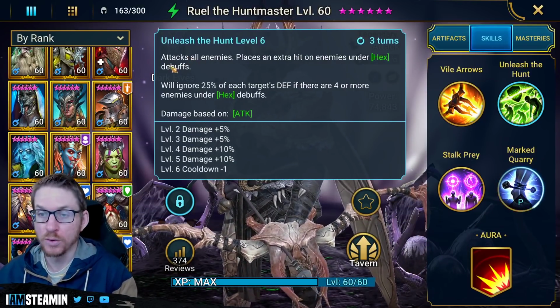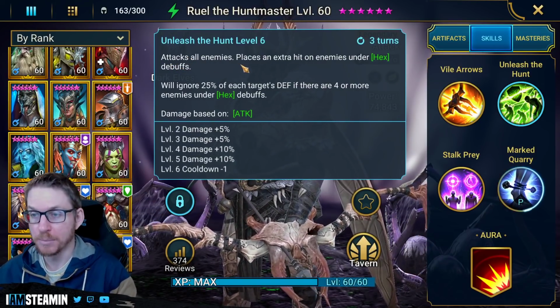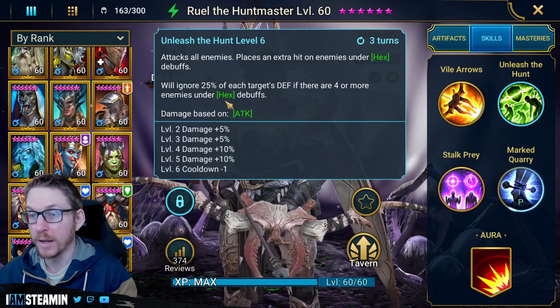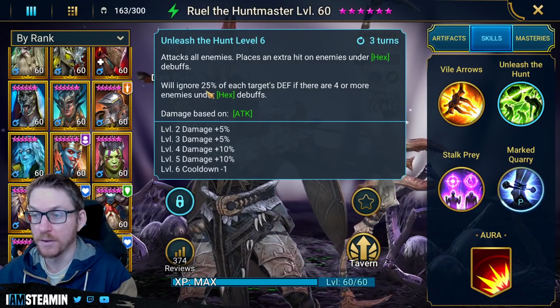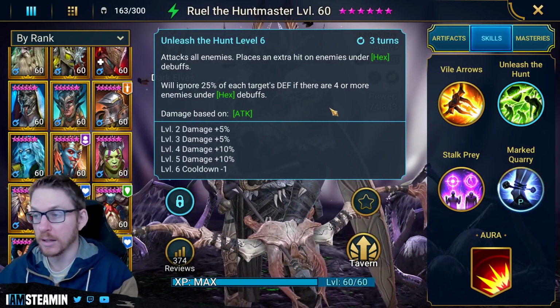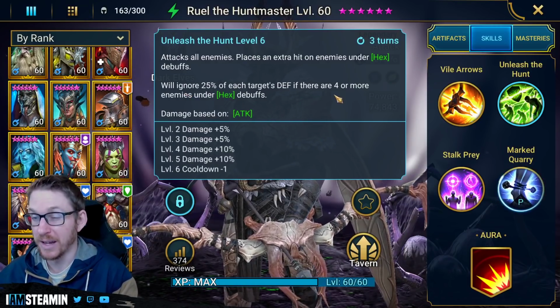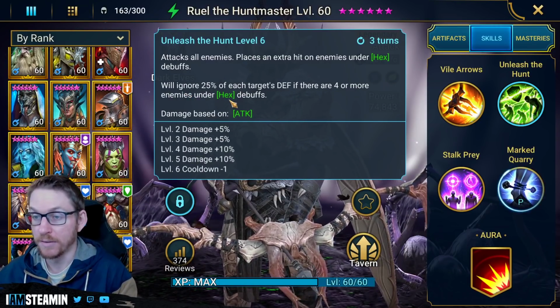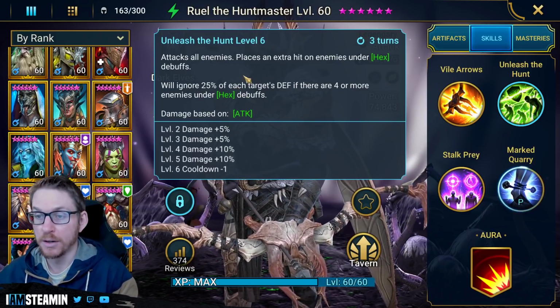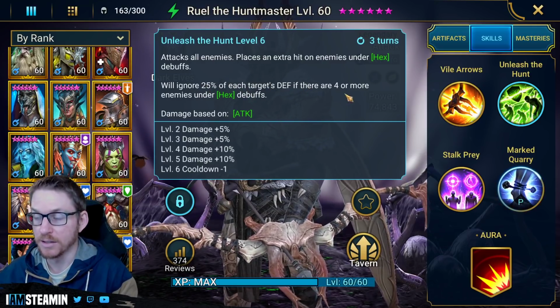His A2 is an AoE, attacks all enemies, places an extra hit on enemies under Hex debuffs, and will ignore 25% of each target's defense if there are 4 or more Hex debuffs on enemies. So if you're facing an arena team, you need to get Hex on everyone. If it's a 5-man wave in dungeons or Doom Tower, then you just need to get 4 of the 5 to get the 25% of each target's defense.